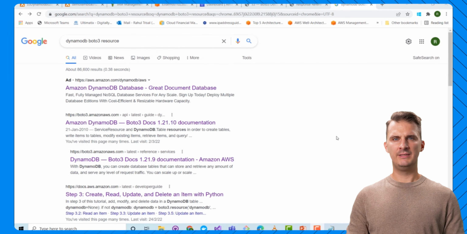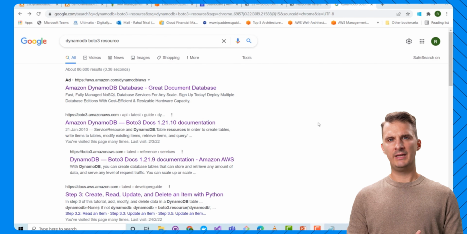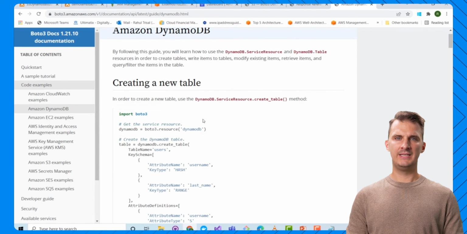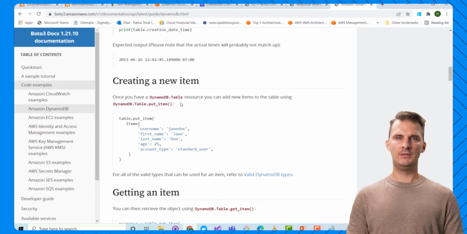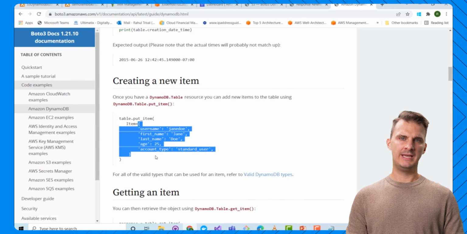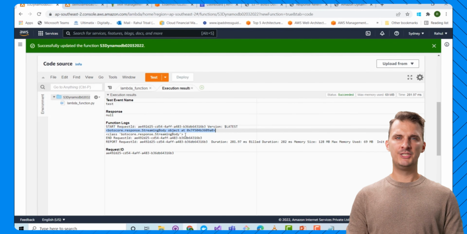So one thing we need to check is what data type DynamoDB is expecting for inserting the data into the DynamoDB table. That's the format we need to get our response and convert it into. So let's take a look at the DynamoDB resource. Here we need to do a put_item to put the data into the DynamoDB table. You can see here it's expecting a dictionary type. So that's what we need to get the output as.